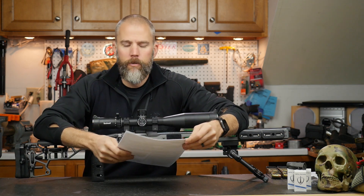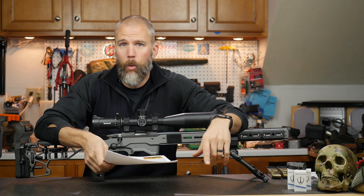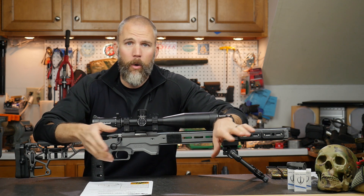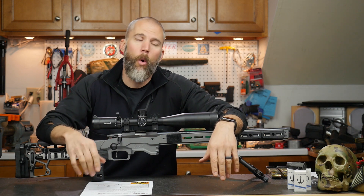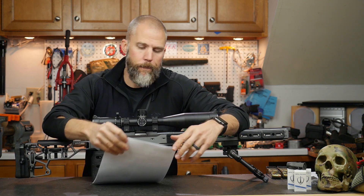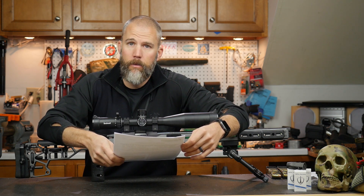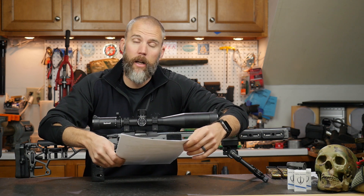This is the October course of fire. You can find the printout of the whole course of fire on the National Rifle League 22 website at nrl22.org. We shot these close to the normal order, with the exception that we saved the paper stage to the absolute last. We were hoping to get a hole in the weather so we could throw the paper stage out without the target melting off the board, but that didn't happen — the targets did get a little bit soaked.